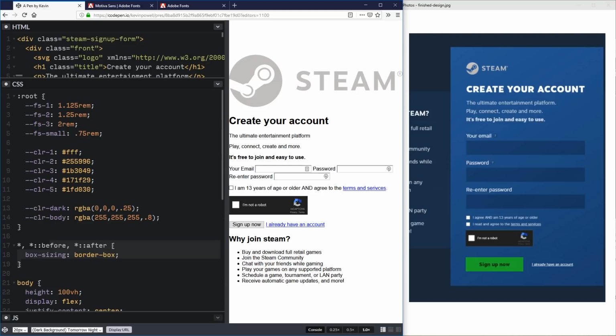The next thing I'm going to do is get my fonts set up, and I'm doing this on screen instead of fast forwarding it just because Adobe has recently switched from Typekit, which they've owned for a long time now, to just fonts.adobe or Adobe Fonts. You can see I have a couple tabs here, and the font I chose was Motiva Sans, which I actually think is the Steam font, but that was just by pure luck. But I want to take a quick look at it because it's so easy to use now.